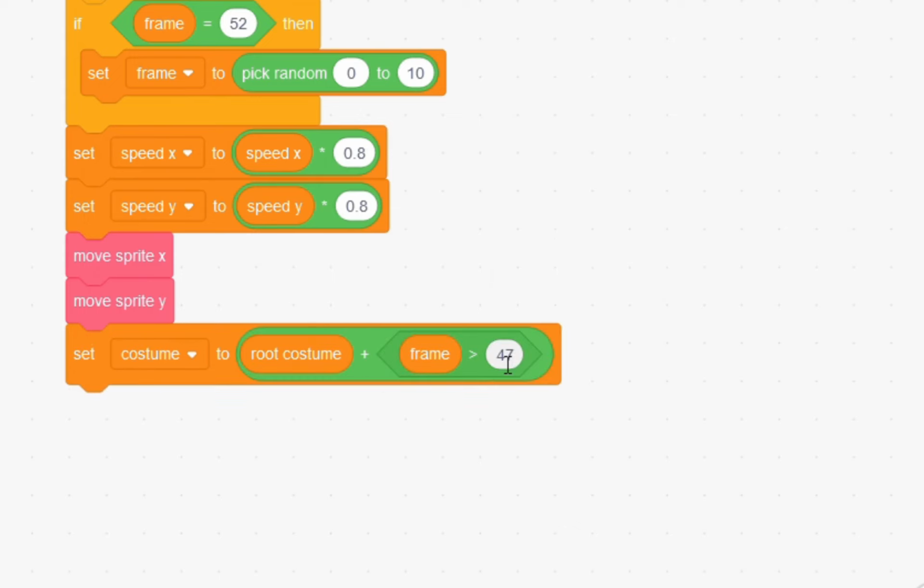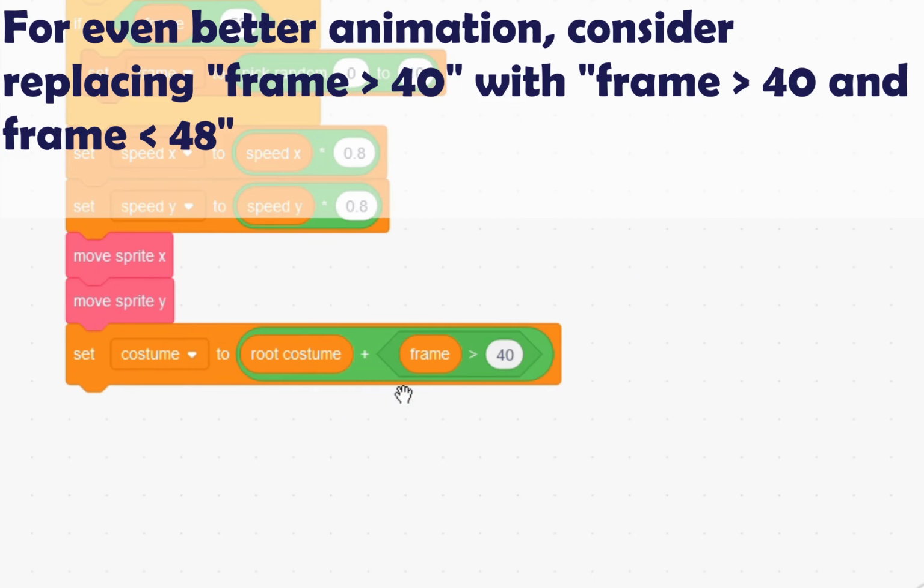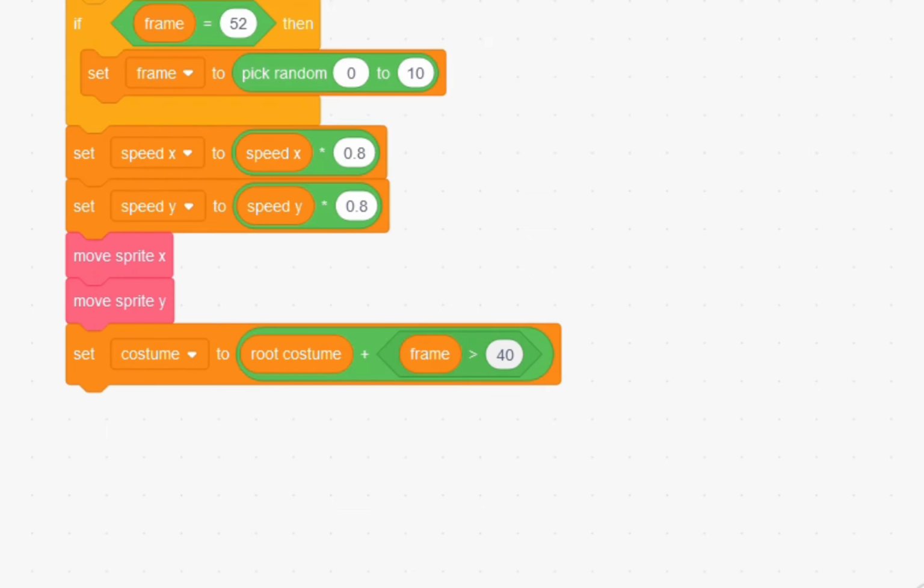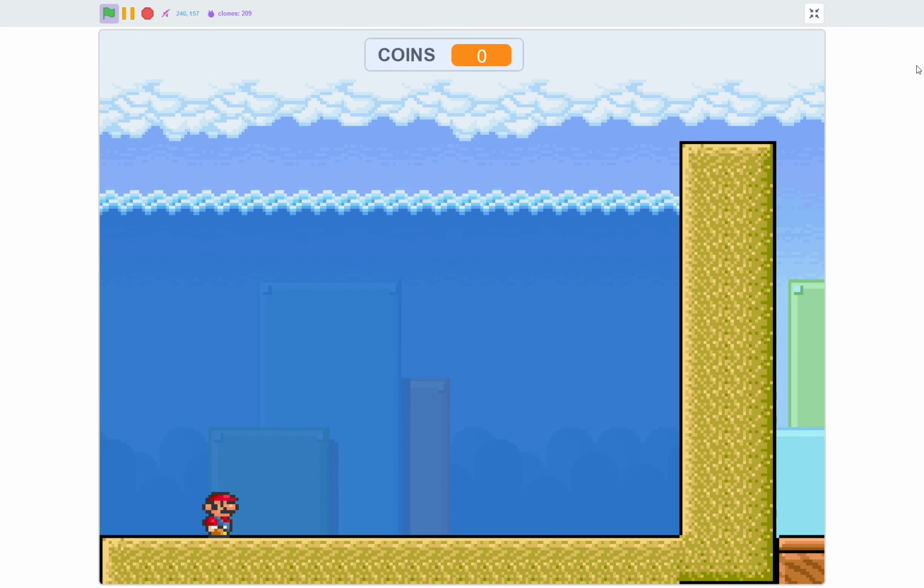Frame is greater than 40. And these booleans, true, false, when they're put into a number input, they return 1 if they're true and 0 if they're false. So if it's true, then we'll add 1 to the root costume, and if it's false, we'll just do the plain old root costume. Then finally, we can paint sprite. Run this and place down a blooper, like so.